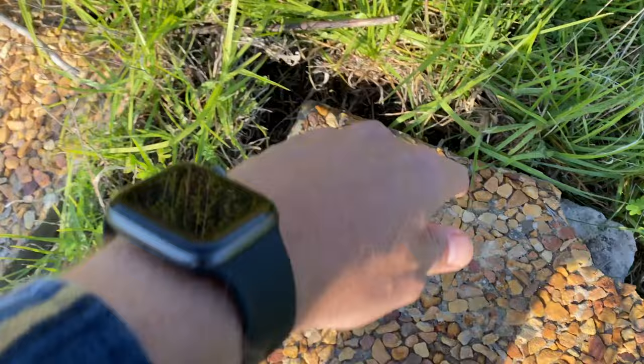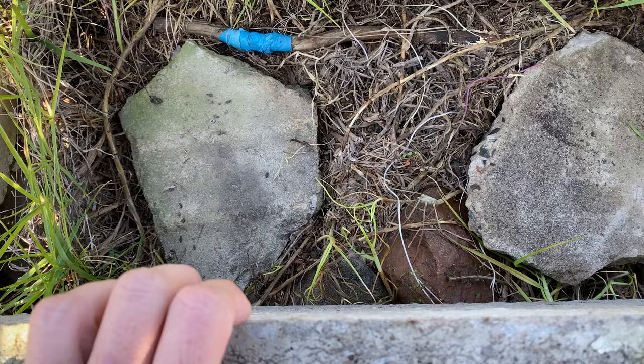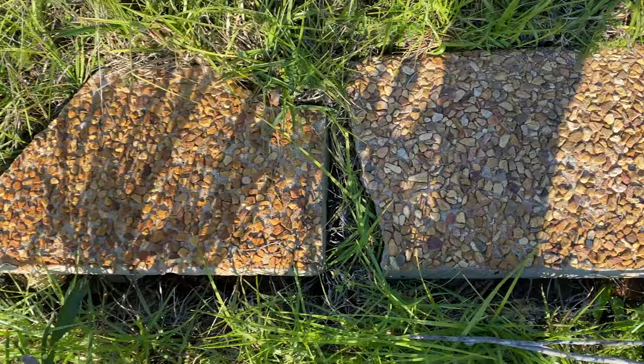What's up, we are gonna go herping today and let's see what we're gonna turn up. I had totally forgotten how much cover was at this site - I usually just come here to get the frogs. I haven't been on this flip site probably close to two years and I really should visit it more often, there's so much good cover here.